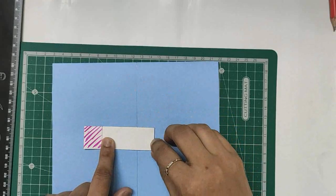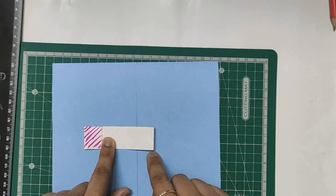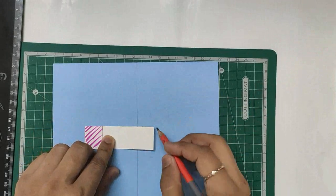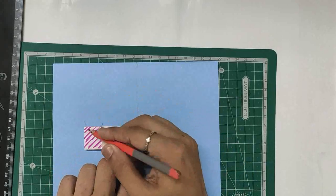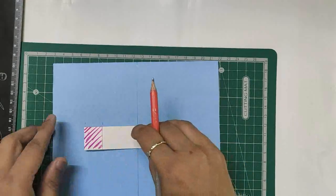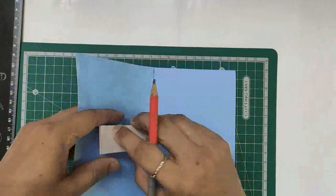So we have gone about 2 centimeters below the line. So from that point to that point is 2 centimeters. That will be the base, that's the height, and that is the extra part added on. So let's see how it looks when we fold. It will be something like this.